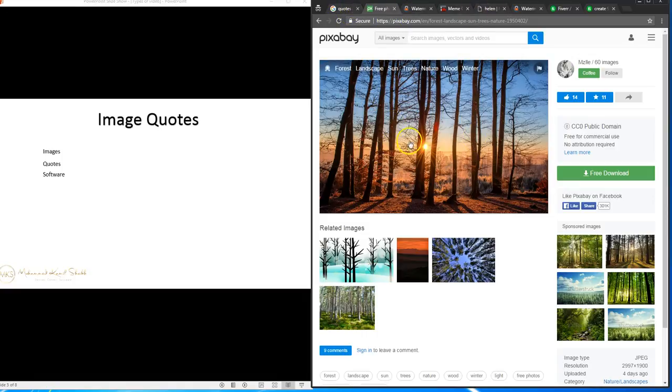But that's really time consuming because you've got to download the images. Remember, look at the process involved. You've got to search for the images. You've got to download the images. You've got to put it into a software. You've got to find the quotes, type the quotes, put on your logo, then save it. That's one.